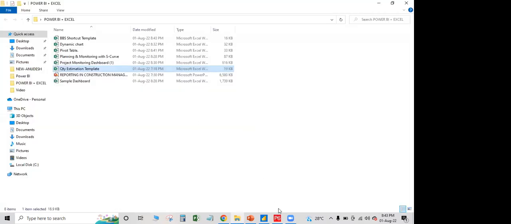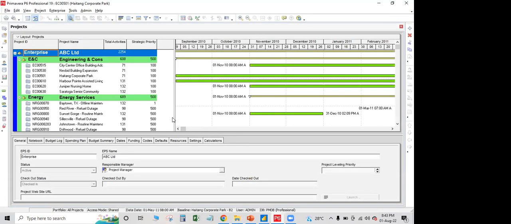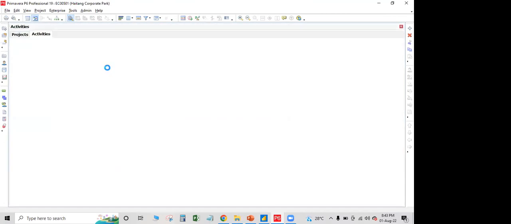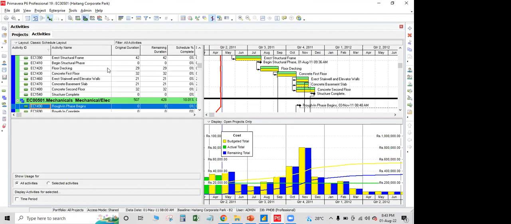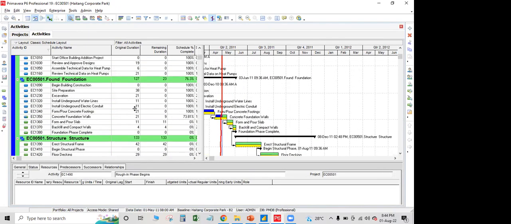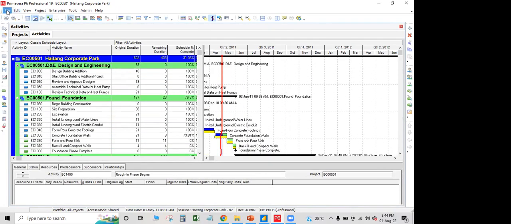All right. Now, this is Primavera P6. You all might be knowing about this. Now, what we'll be doing, we will be exporting the data from here, right? You are getting a lot of different kinds of reports and all, but for now, part of discussion is not Primavera, part of discussion is Power BI. So this is a project, okay? I'm going to export this.